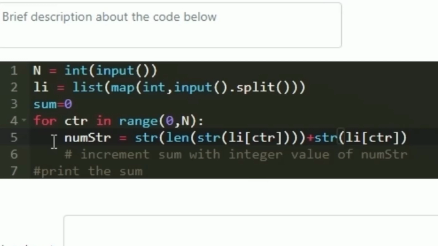Next we have to add the integer value of this numstr to the sum variable. Using the int function we can convert this string into an integer and add it to the sum variable. Finally, after the execution of this loop we print the value of sum, which will be the required output. This is how we can write the Python code to perform the same logic as the given C program.